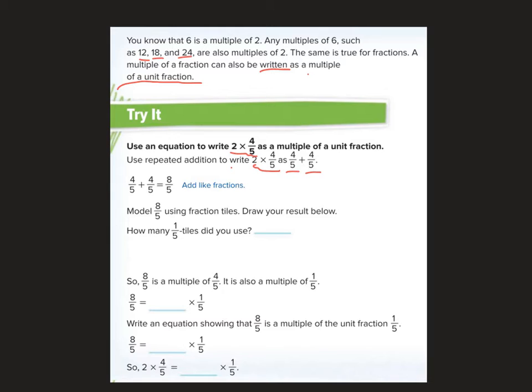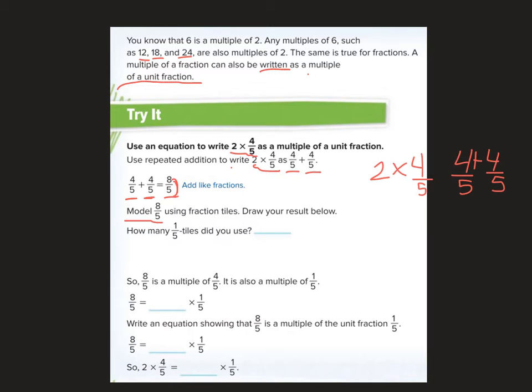So this feels confusing because it's fractions. For example, if I said I wanted to do 2 times 4, I could write this as 4 plus 4. The only thing different we're doing is this right here: out of 5, out of 5, out of 5, right? It makes sense when we talk about 2 times 4 being the same as 4 plus 4. Same thing. 2 times 4/5 means we just have 2 of the 4/5 that we're adding together. So if we took 4/5 plus 4/5, we'd get 8/5, which is improper.